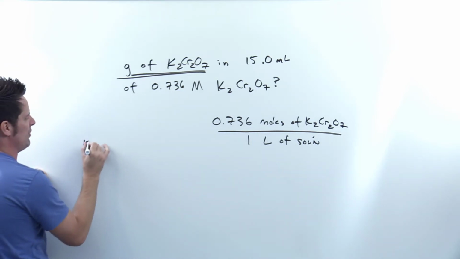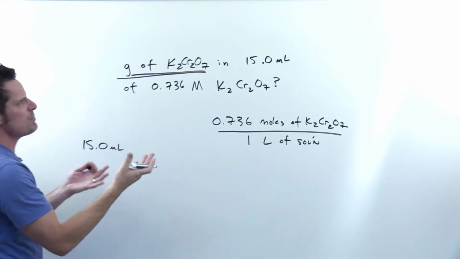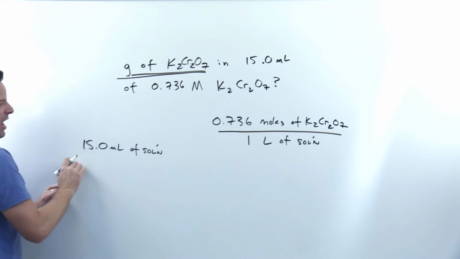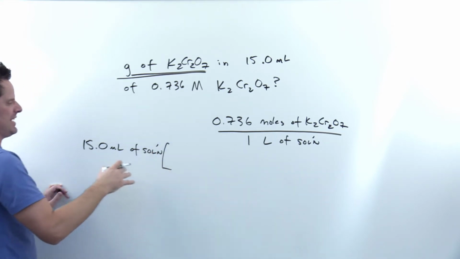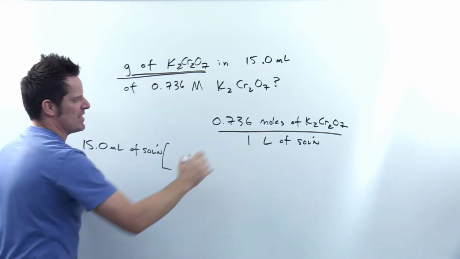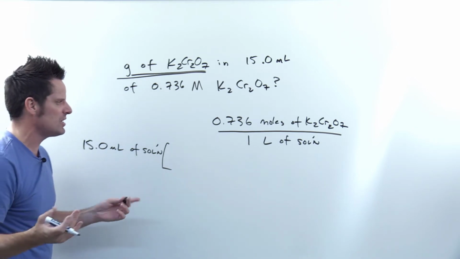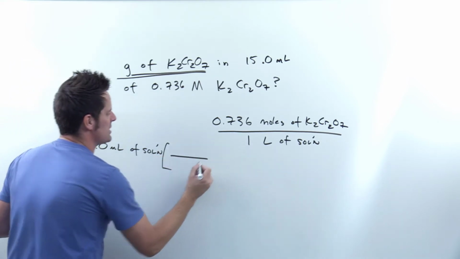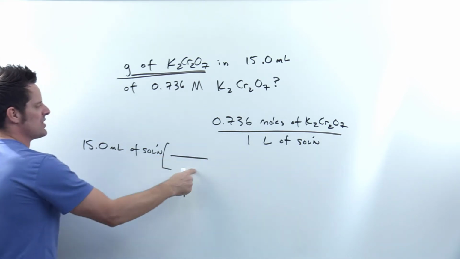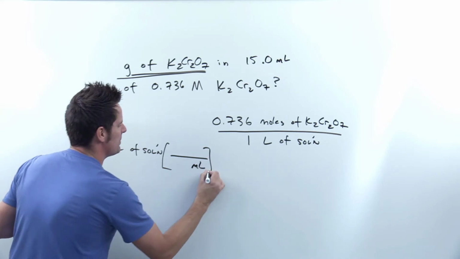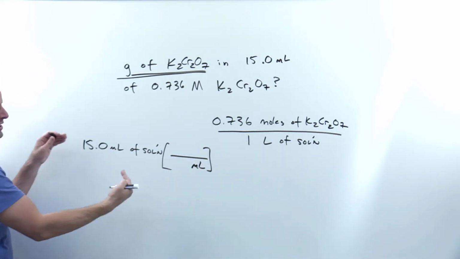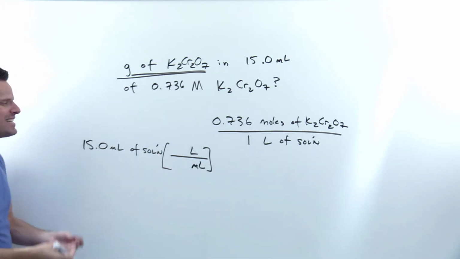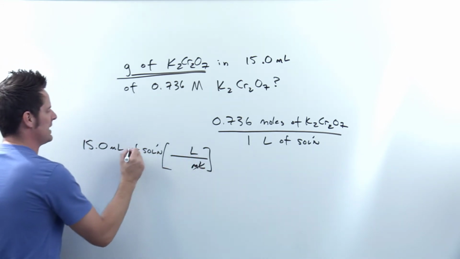So I'm going to start by just writing out 15.0 milliliters, and when it says 15.0 milliliters, what it really means is of this solution. So I'm going to write down of this solution. Now I want to eventually cancel out the milliliters. I'm given a term over here that does not have milliliters. Does it have anything close? Well, it has liters. Can I directly relate milliliters to liters? I absolutely can. Using the principles of dimensional analysis, the units in the denominator here will always be the same as the units in the numerator of the previous term, so they cancel each other out. Can milliliters directly relate to liters? In other words, can I put them in the same set of parentheses? Absolutely. So my milliliters cancel each other out.